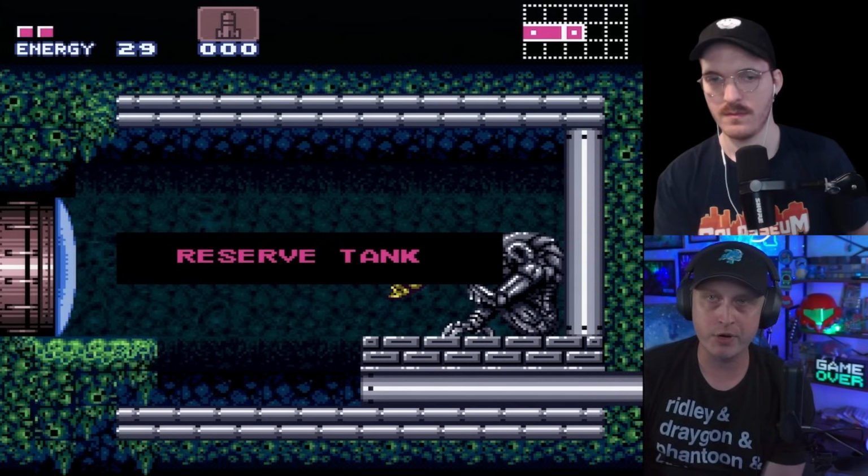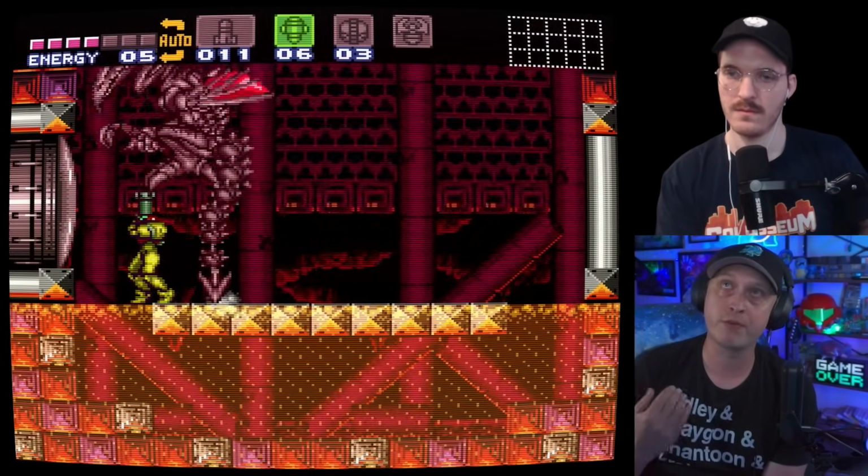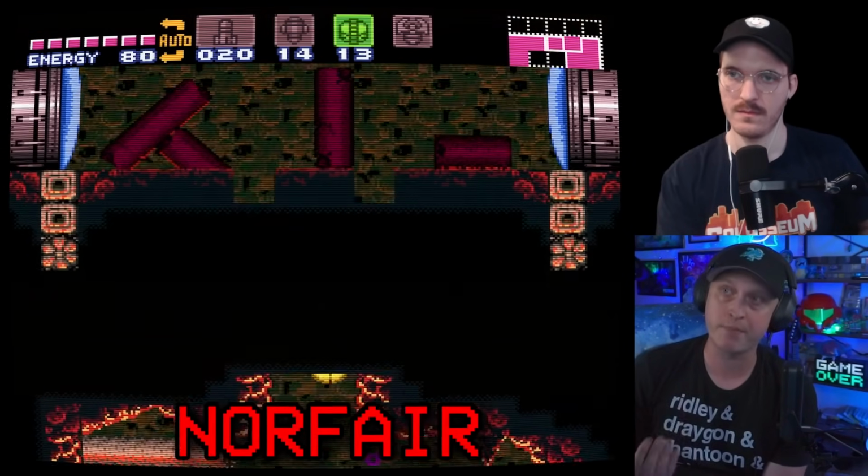Like Zoast said, pretty much every item that we're grabbing at this point in the run is to make the Ridley fight or the Norfair segment possible and/or faster. And the tricks don't stop here.